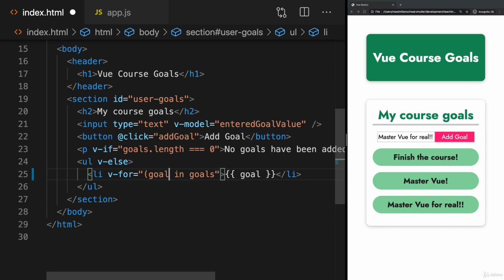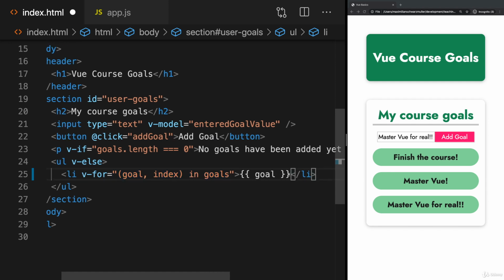You just wrap your item, which you're pulling out of the array with every iteration, between parentheses, and then add a comma. And now you can add a second item here, give it any name you want, like index or idx. I'm going for index here, and this will be the index of this item. So that's another syntax supported by Vue, getting not just the item itself, but also its index with this notation.